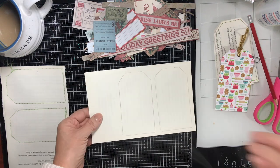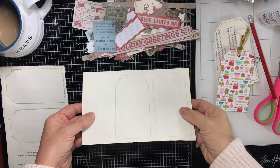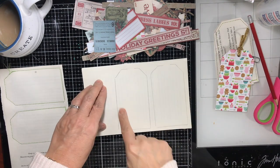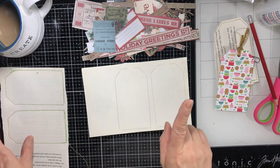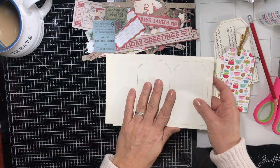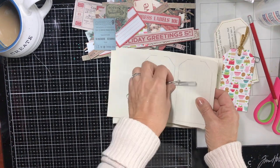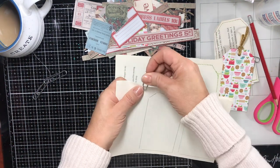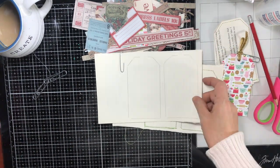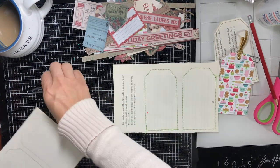But to make this a super quick and easy process for video purposes, I'm not going to show you the stitching part because I already did it off camera. What I took to stitch it through the machine, I did clip it together so they could stay in place. And so that's what I'm showing you here. Just holding the pages in place and then stitching around those lines.